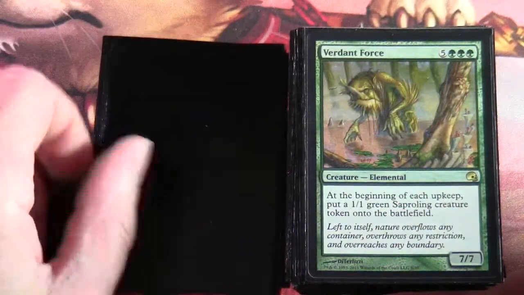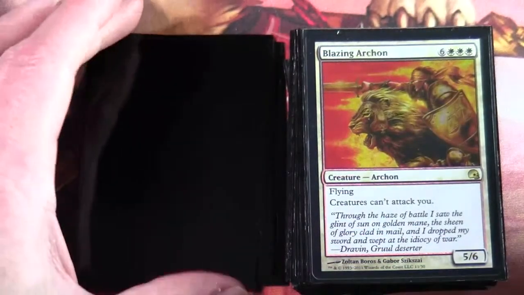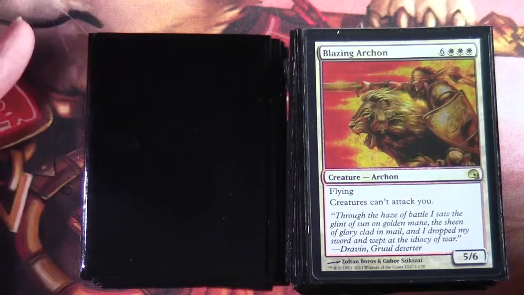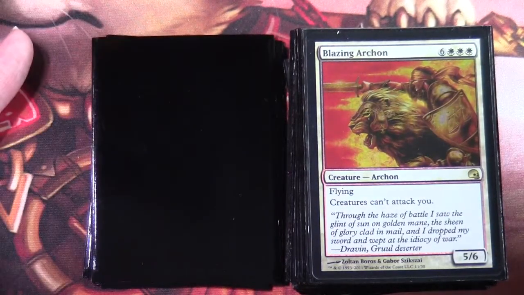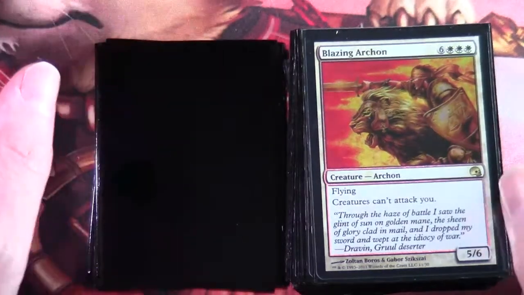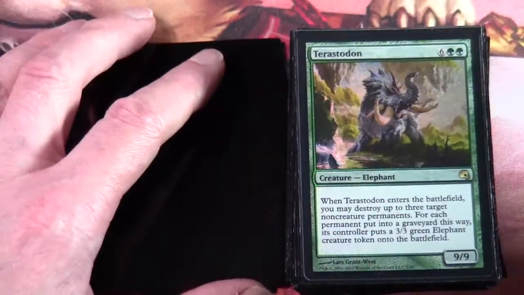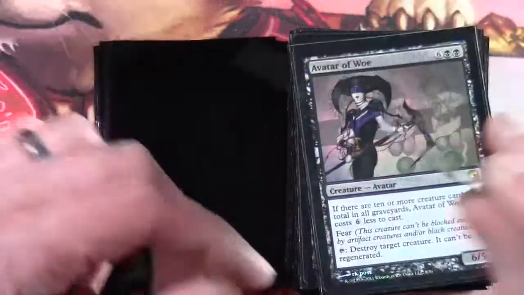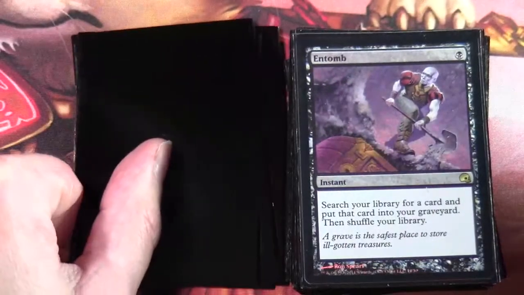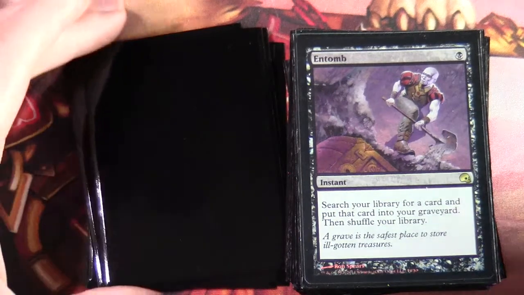Verdant Force, Blazing Archon. So one thing you'll notice is the casting cost on these is super high. And for some of these with the mana base, it will be difficult, if not impossible, to cast these regularly. And we'll see why in a moment, how that's got around. We've got Terrastodon in here. So there's all these super large creatures, Avatar of Woe. So now let's actually look at the rest of the cards and we'll get some clue as to how those cards might be brought into play.